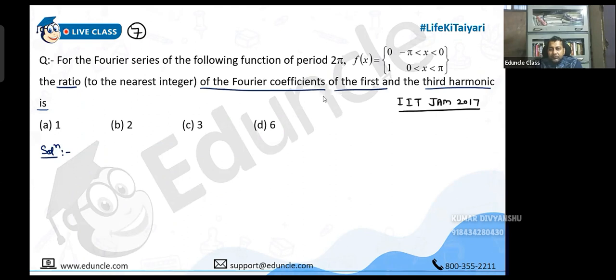And the only way is by solving for an and bn. Rather than solving an, you can go for a1, but I don't recommend it. There is a reason. Suppose it is the ratio of a coefficients, then again you need to solve for a3 or rather an to get the answer. So instead of that, if you straight away go for an, that can solve your purpose. That is the reason I'm going for an and bn in this particular problem.